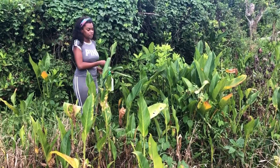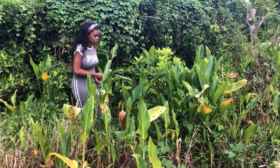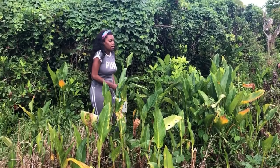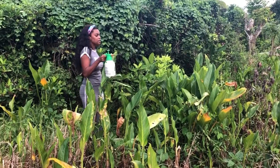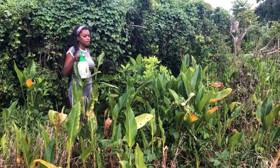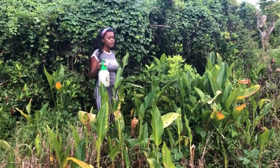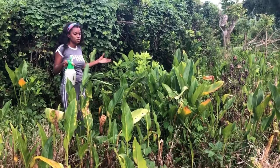The guavas, the fruit trees, too much fruit gives the goats diarrhea, scours. And I really can't afford for a goat to go down because of diarrhea. So I try to limit as many fruit trees as possible.